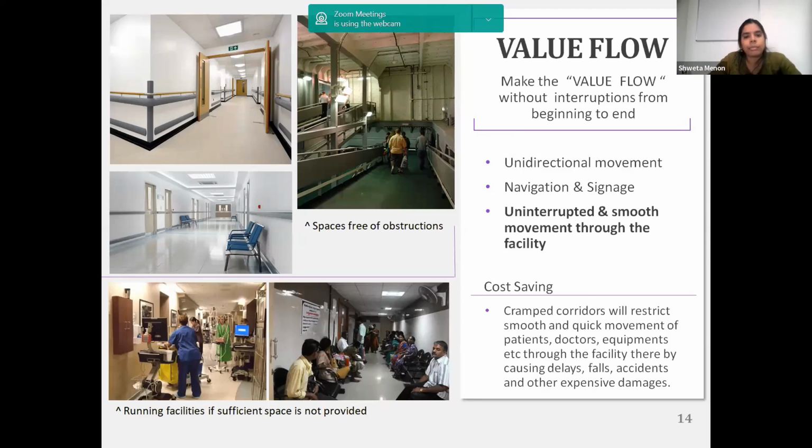And this is as bad as those hospital-acquired infections. You have hurt yourself falling in the hospital, which is the hospital's fault, and most of these, maybe the insurance and people may not cover it because these are avoidable errors that have happened, and the hospital will have to take full responsibility for any of these errors that have happened. So uninterrupted and smooth movement through the facility is a major booster to what you've already provided.